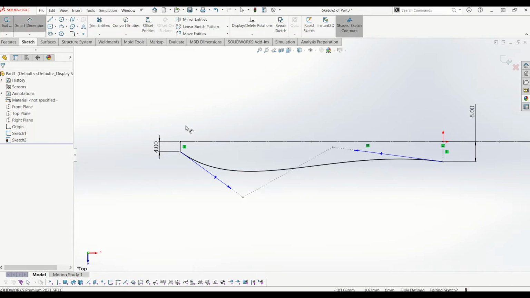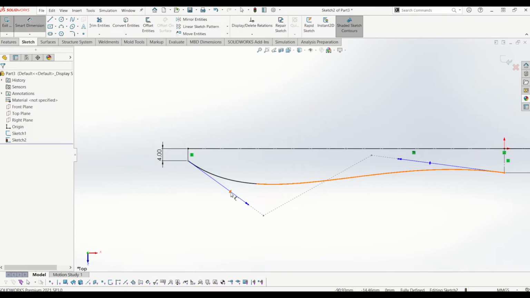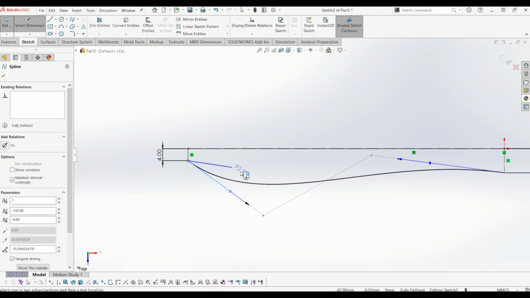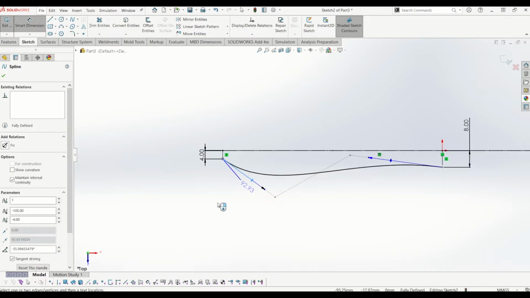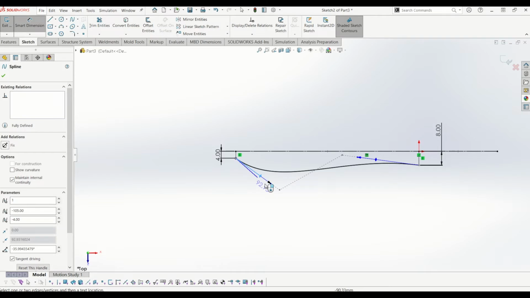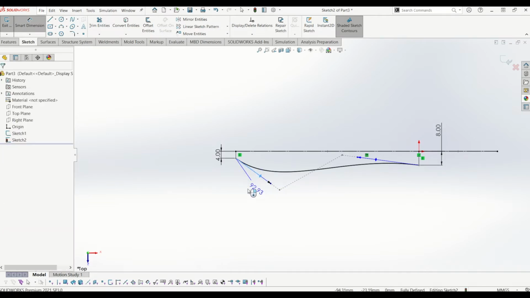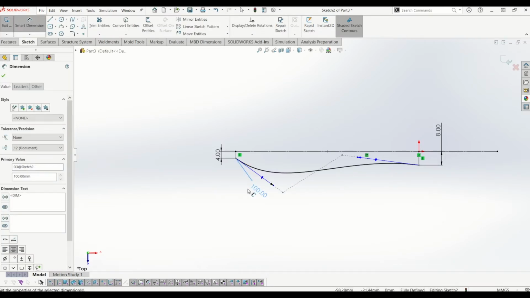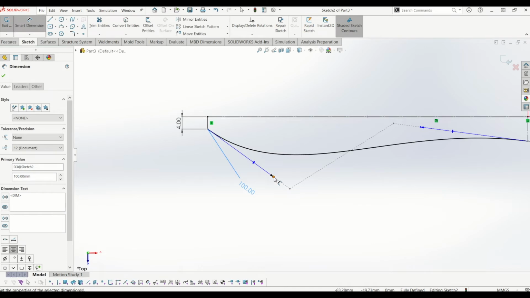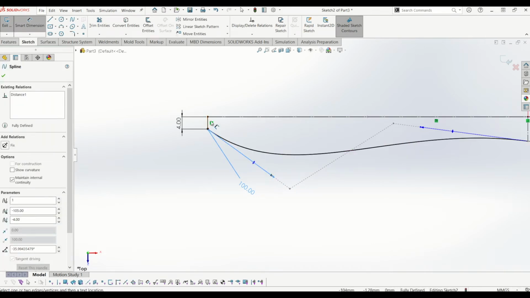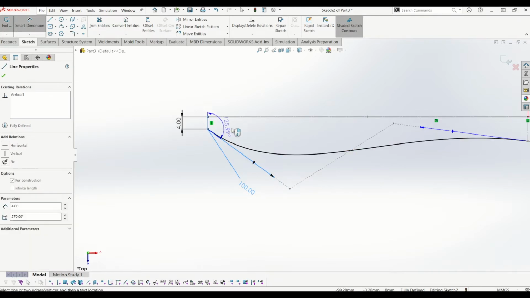So I'm going to click on the dot, and this is asking for the length of the spline, of the point of the controlling arrow. So we're going to make this 100, and now I'm going to click on the point, which will make me set an angle for it. So I'm going to click the point there, click my 4mm construction line, and make that 100 degrees.